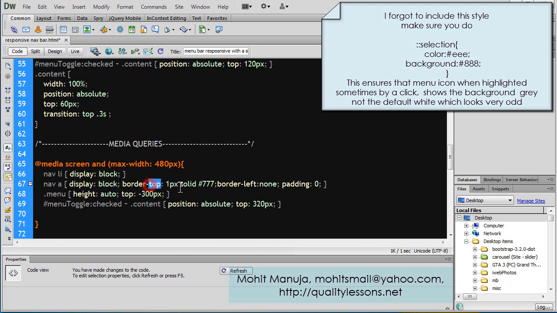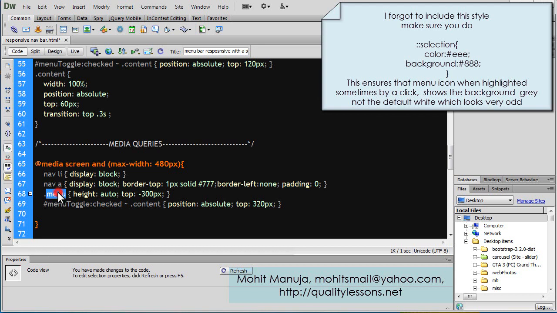A border top of a mild gray color, a border left none. So we don't need the border left anymore, because they won't be separated by a divider anymore, because they are gonna have the top down pattern. We don't need any padding now that we needed earlier, since they're gonna have the top bottom pattern and not the left right pattern.